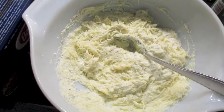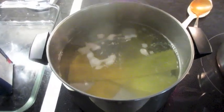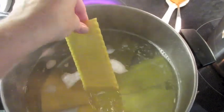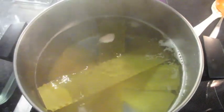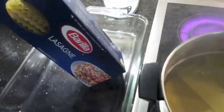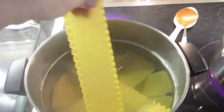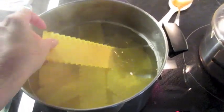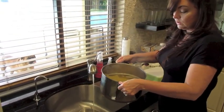The water for the noodles is boiling. I took it off the heat to show you how I put the noodles in — I put them in kind of a pinwheel or spoke pattern so all the noodles get the hot water on them. I use a whole box of lasagna noodles because sometimes they break or aren't great, and sometimes I need fillers because my pan is too big. I'll continue putting them in this fashion and then give them a stir.